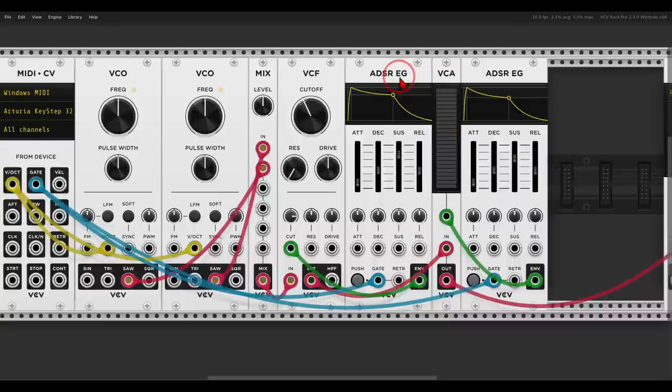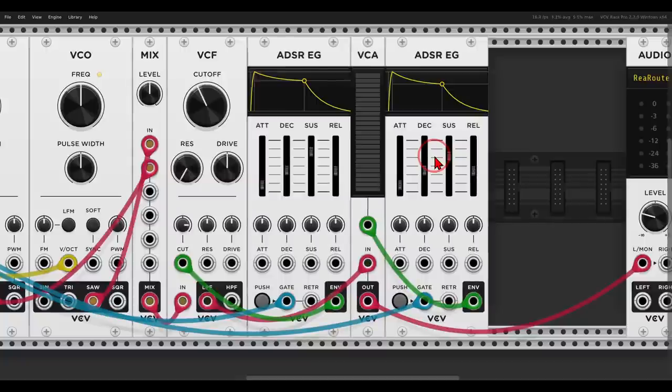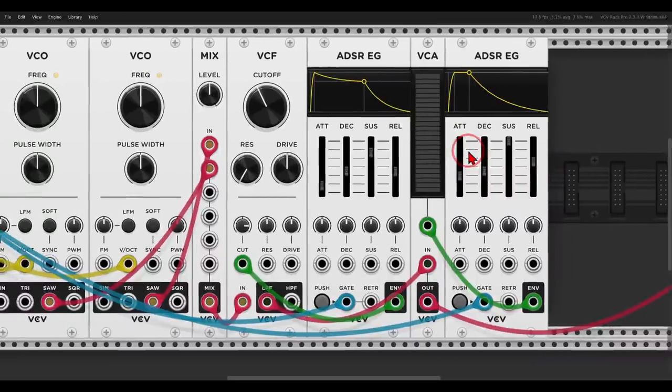Right, so let's really set up now both envelopes. Let's start with the amplitude envelope just to make this a bit more brass-like sound. So first of all, we'll take the sustain all the way up. So as long as I hold a note, the amplitude will stay at maximum. We will add some attack to this, just a bit, and a bit more release. So when we let go of the note, we will still have some sound, some decay.